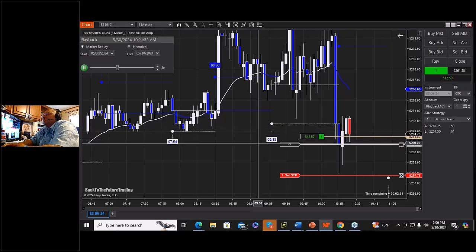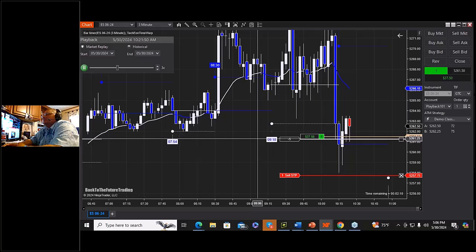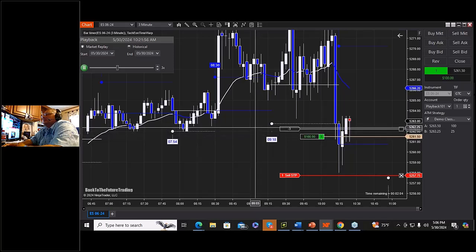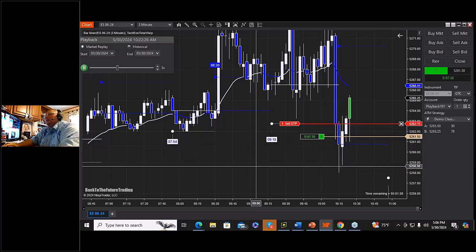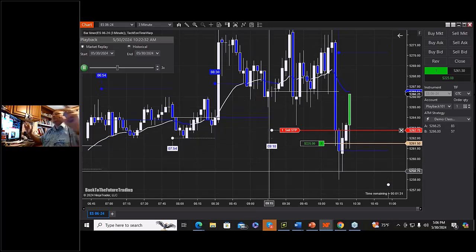Looking to see if it's going to retest right here. Got close. It has not retested just yet. That's a good sign. What I love is for a candle to go green. All right, I think we are safe to lock in a profitable trade. Now I can do this, guys. I made money. I took the risk off the table.